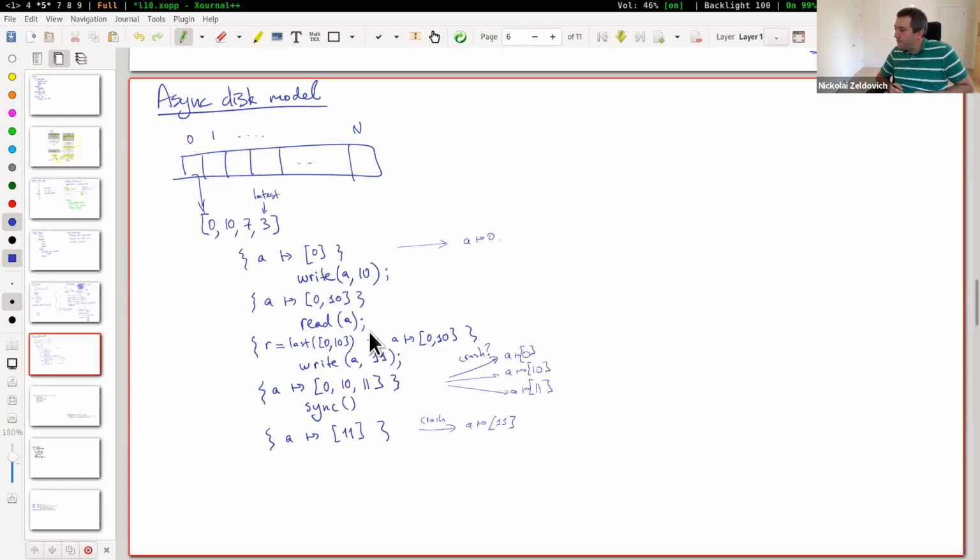It might also be worth pointing out that this general style of model shows up in lots of other contexts as well. For example, in DNS, where updates to DNS are not guaranteed to be distributed everywhere. In fact, DNS doesn't even have a sync operation. That's right, yeah. So in many systems, especially in the networked distributed system context, you don't really want consistency right away, for performance reasons, not because you don't like consistency. It's important to model all the different states in which you might be, and then eventually you'll converge either over time or because of an explicit flush or some other event.